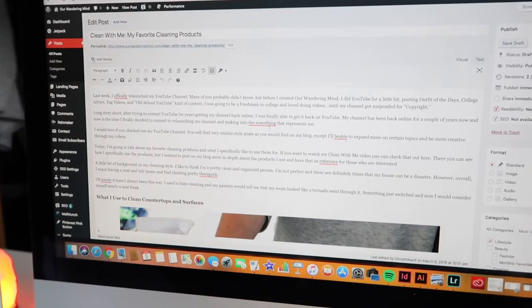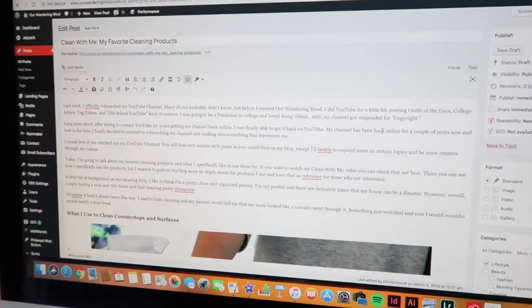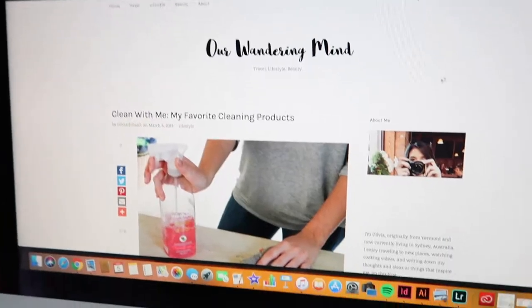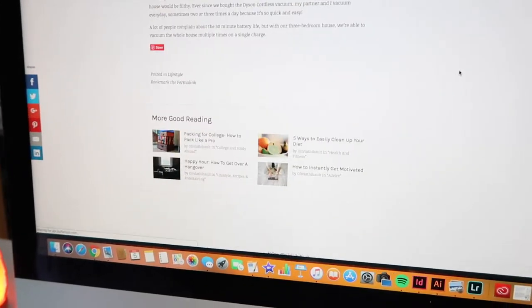If a post is travel related, I normally post an Instagram too. If it's not travel related, like this cleaning routine, I might not post it to Instagram because my feed is mostly travel focused. I use Grammarly — a lot of people talk about it and I love it. You can see how the post is kind of put together: I have some photos and I can see what the blog post would look like before it's published. I'll finish writing it and officially edit it tomorrow to get it done before Thursday.